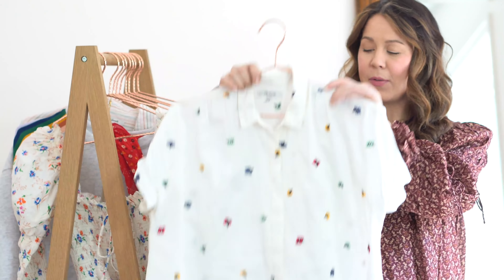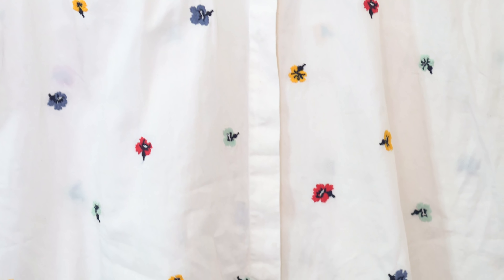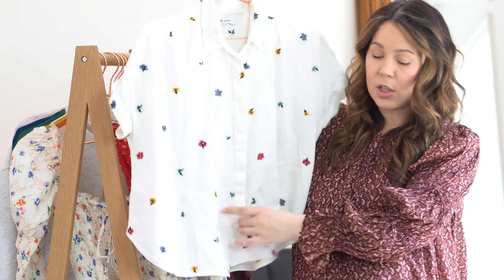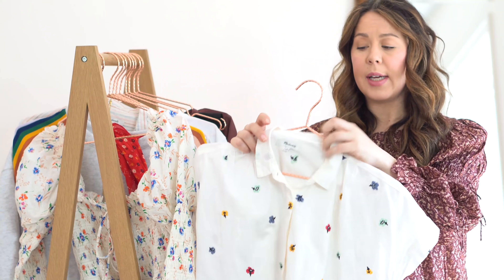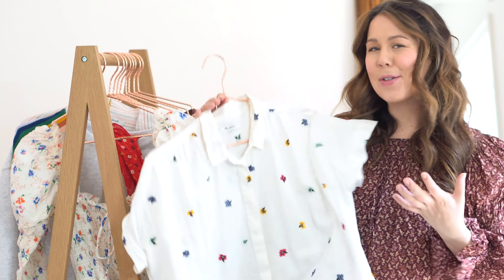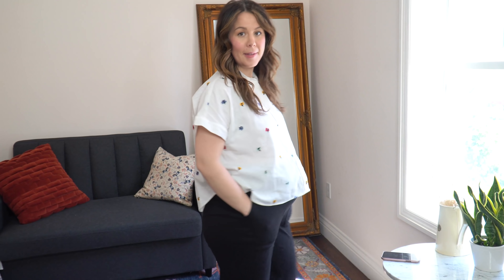Madewell has this beautiful colorful print out right now. So this is like a confetti floral and this is just a cotton shirt. It's cropped and boxy. I got this in a size medium — I'm usually a small or an extra small in Madewell, but I know this is going to look really good tucked into jeans and it's cotton and it's very nursing friendly. So I'm really happy to have this. I have worn it with some high-waisted culottes. It's not the most flattering maternity fit, but I know I'm going to love this and get a lot of use out of it after baby, which is in two months.